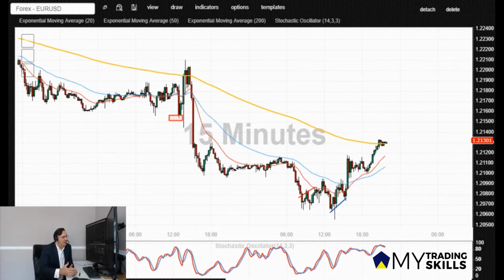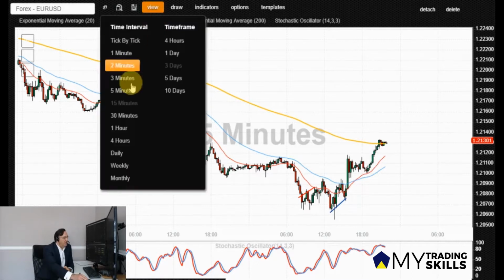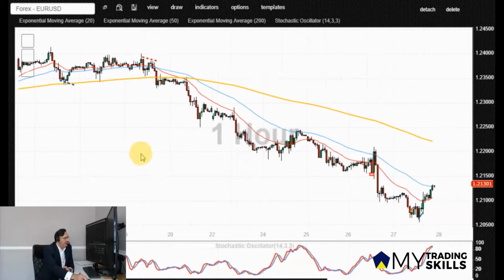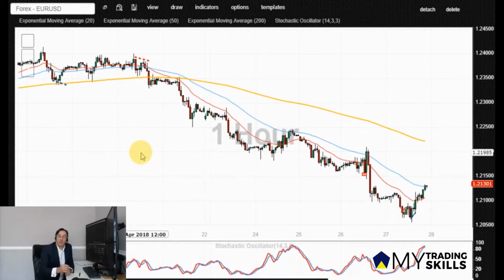But in our case, what we are using at the moment is the 20, 50 and 200-period moving averages, and also an oscillating indicator called stochastics, set up at 14, 3, 3, to identify overbought and oversold market conditions. So let's go into an hourly time frame first, because that'll clearly define the trend and potentially indicate some levels of resistance and support that we should be paying attention to.